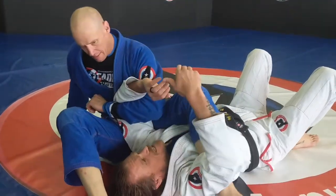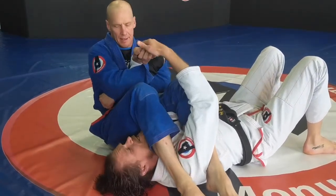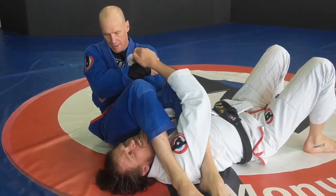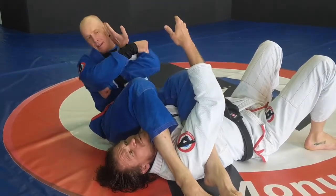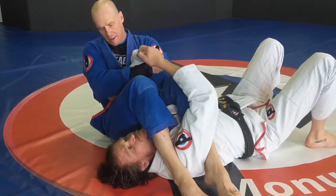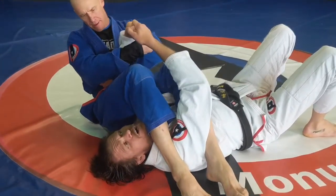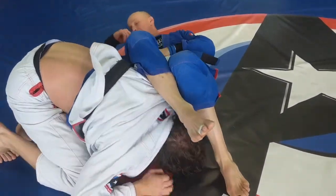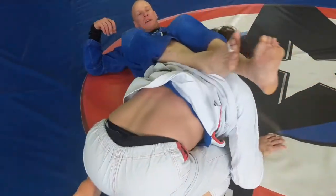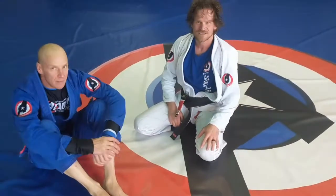The last scenario is even worse — he steps over and he's super tight and I can't reach my own arm and he's about to take it. This is the best grip I have and I don't have anything left. So when he goes to pull, I need to make sure he's fully committed. I don't want to give it to him with my pinky down because then I'm done. So as soon as I feel that break, I give it to him with my thumb down, and then I start walking away and rolling. He pulls hard — thumb down — and I roll away. I come out on his side, keep my head down so I don't get caught in a triangle, slide under his leg, and come up to the side. Now I'm safe. Keep training.